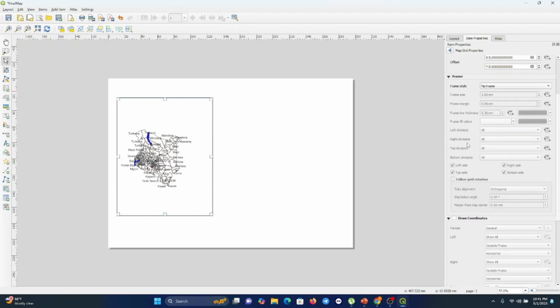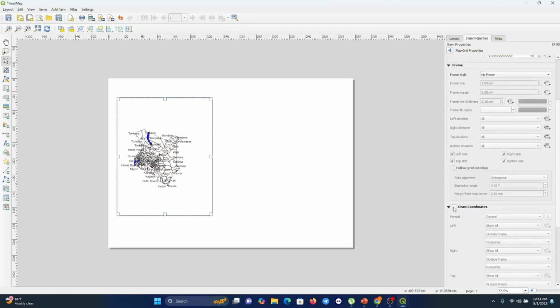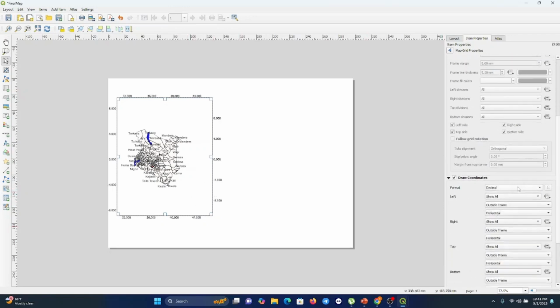You don't put solids, you saw it's some lines. Then put the coordinates. The coordinates will pop up immediately. The coordinates that we are supposed to use are supposed to be decimal minute. Decimal minute like that.